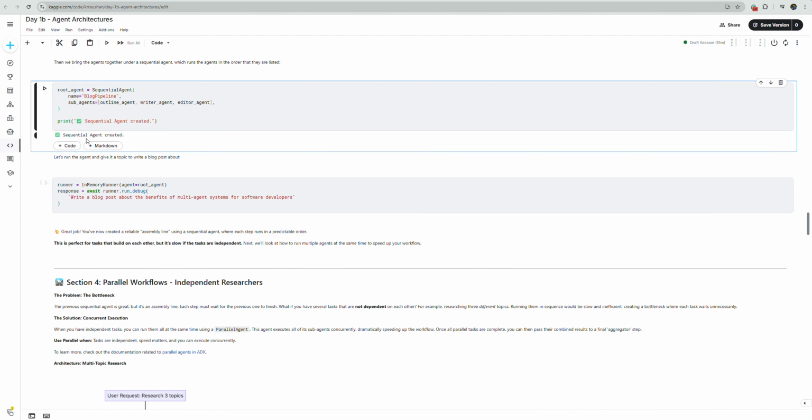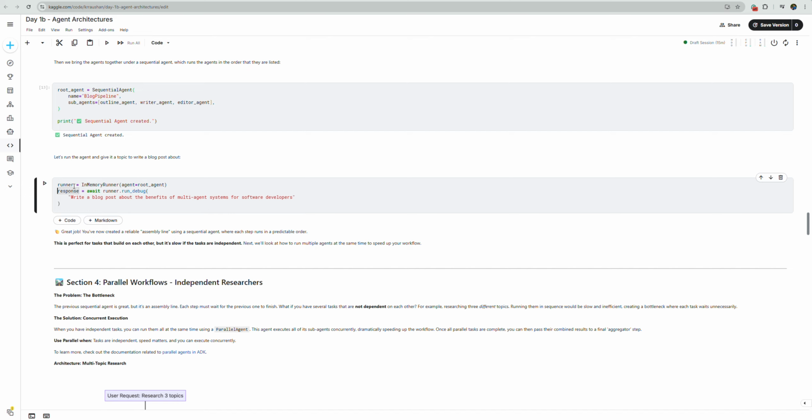So now the sequential agent is also created, and then we are going to run and validate our output. So here the runner is defined, in-memory runner, with the agent. Which agent? This root agent, which has all the information, and we are passing a question here: write a blog post about the benefits of multi-agent systems for software developers. Let's run this and see the output.